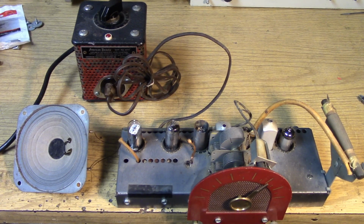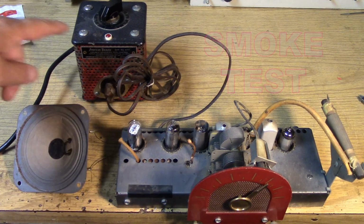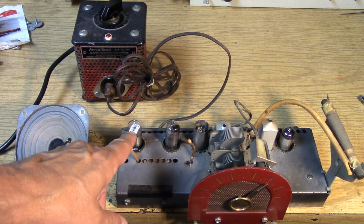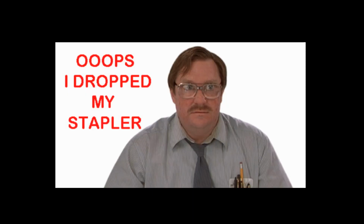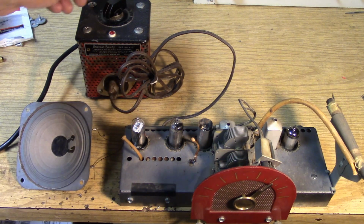Okay, here's the part you guys love, right? The smoke test. Out of my isolation transformer, I have my Variac. So the Variac is isolated, and that's going into the radio. And what we want to do is very slowly bring the Variac up, so that about the same time that the 35W4 and 50C5 light up, it starts to produce voltage and starts to reform the capacitors. So let's start bringing this baby up.